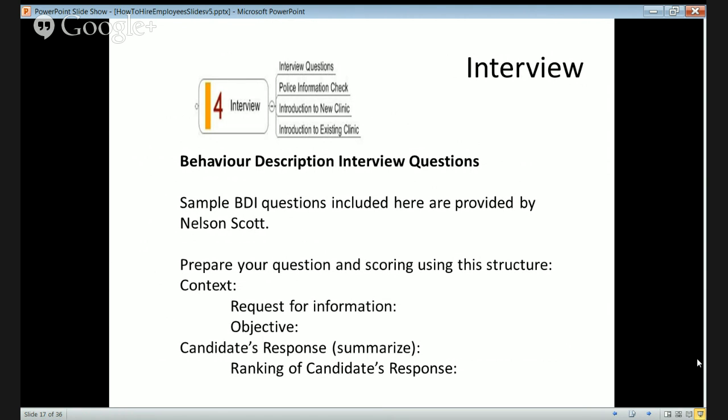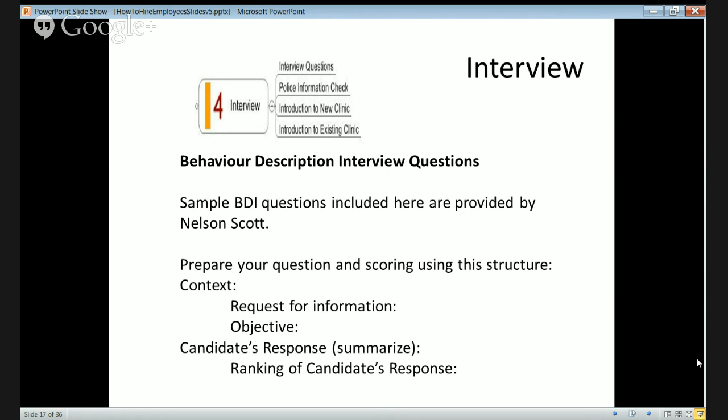In our template set, we have given you sample job postings for clinic managers and MOAs. So now you've got the job posting out and you are ready to start interviewing. Well, not quite. First, you need to prepare for the interview even before you get the candidates. So you need to prepare interview questions, and we suggest that you use behavior description interview questions.